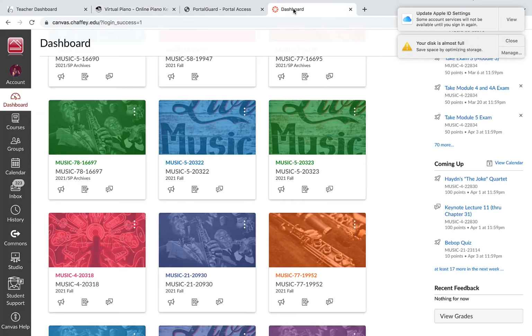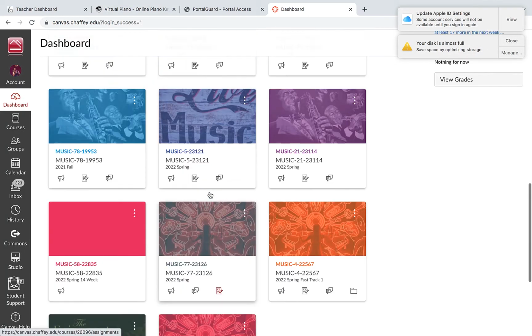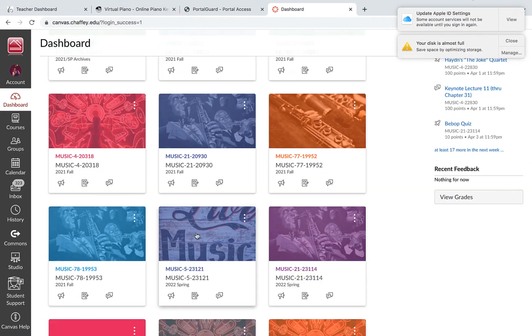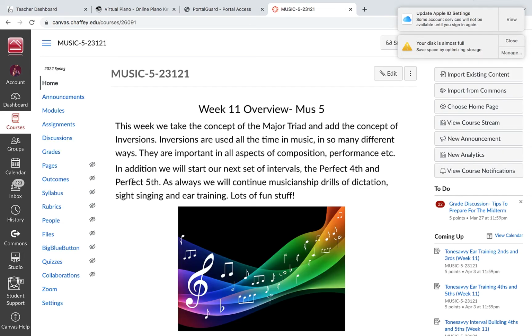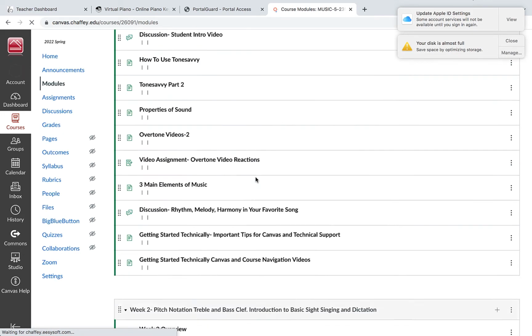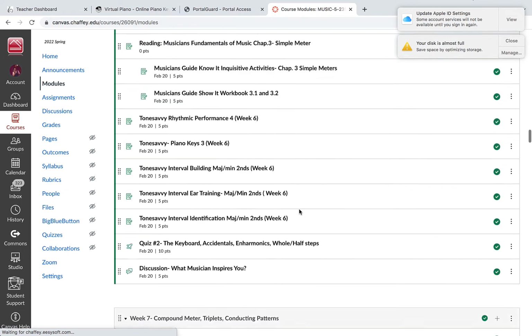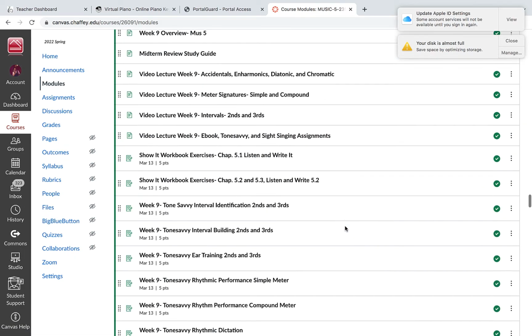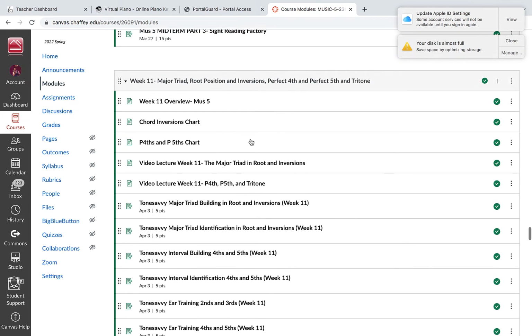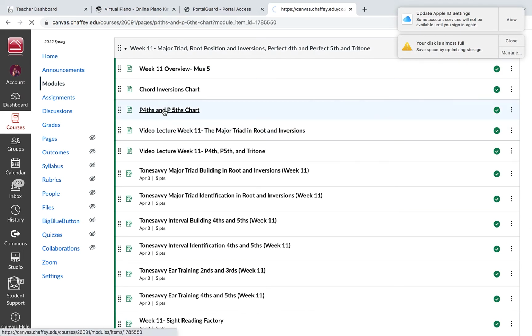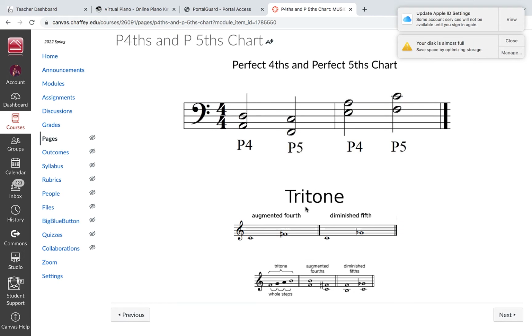Now, something we have on the perfect fourths and perfect fifths chart that I've given you is the idea of an interval called the tritone. What the tritone is, it takes the perfect fourth and changes it. So it'll raise the fourth. We're making it a little bit bigger. Since we're making it bigger, we're augmenting it.